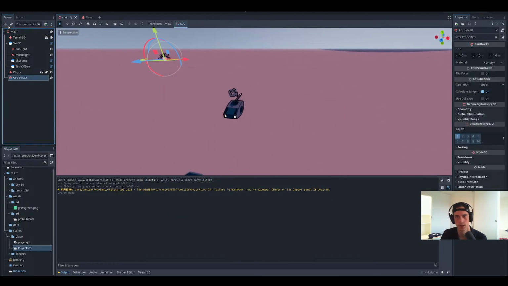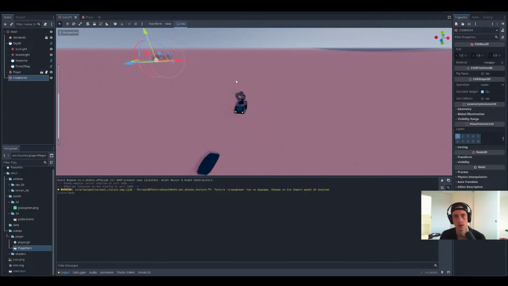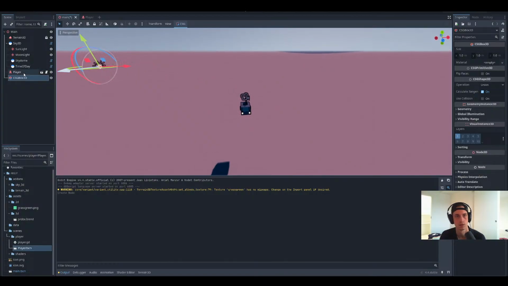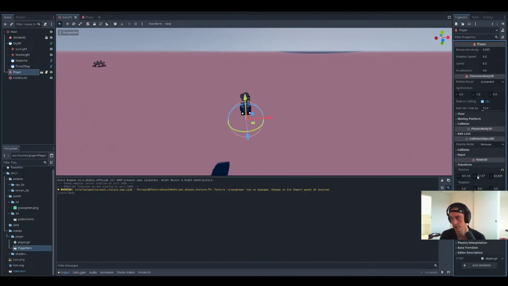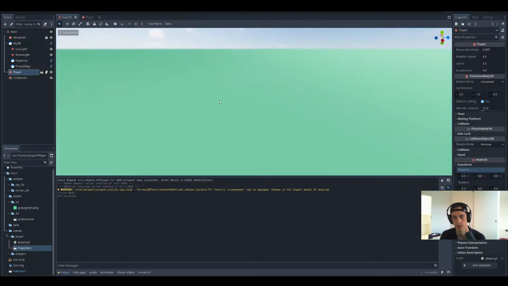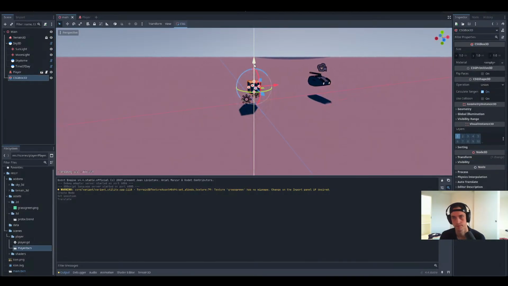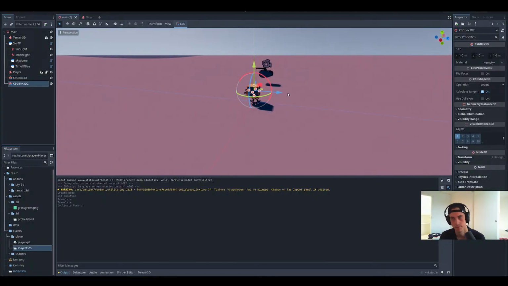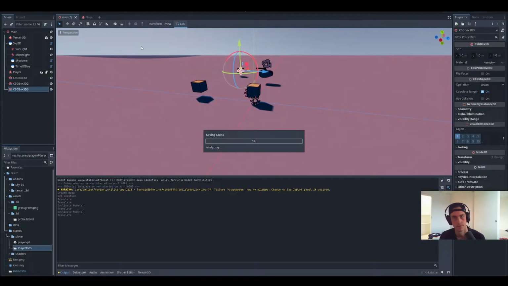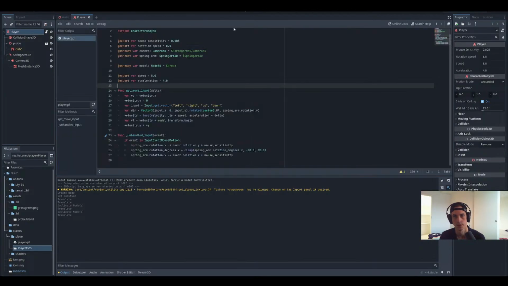CSG box. Let's grab our player and set our transform to a blip. Let's go to our script.